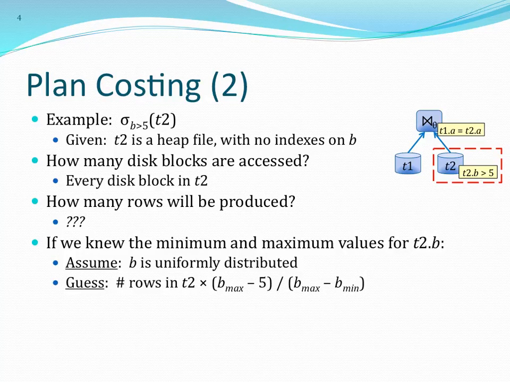And we make a guess that since we want to find all the stuff where B is larger than 5, well, I'll figure out how to describe this. This fraction, this ratio: the maximum value of b minus my lower bound 5, over b max minus b min. Assuming uniform distribution, obviously this is not going to be a whole number, and it's a bad idea in general to keep track of your number of rows in your costing as a whole number, because it very quickly becomes a fraction, and you would like to keep the fractional component so that you have some kind of slightly useful answers.